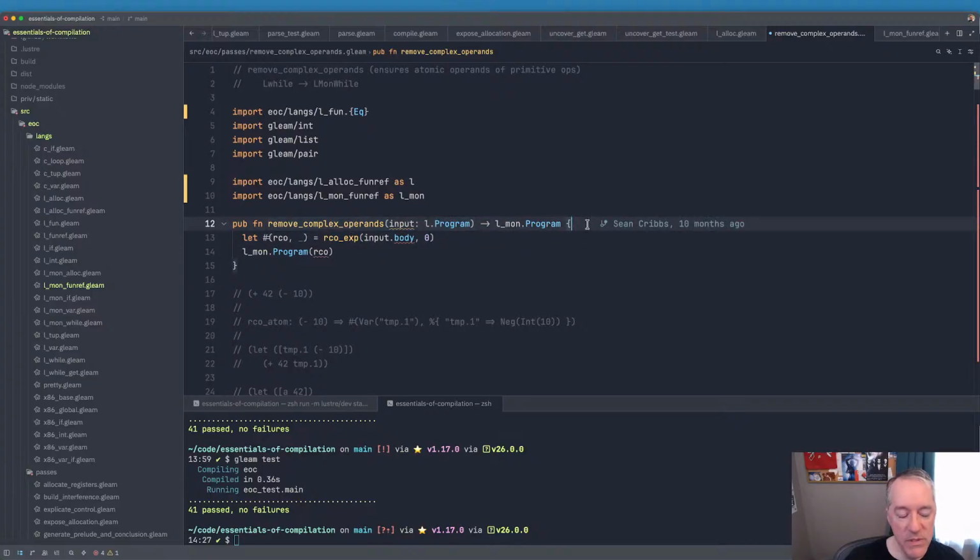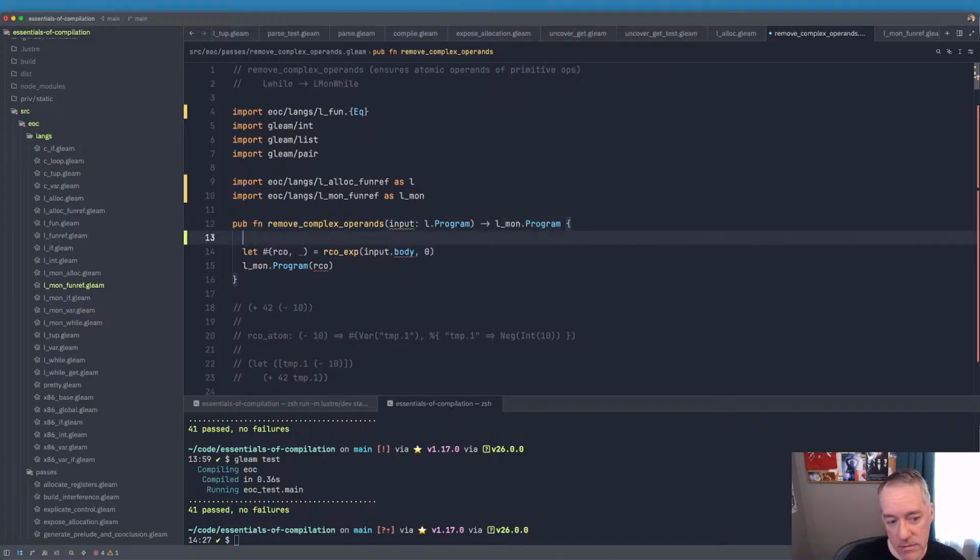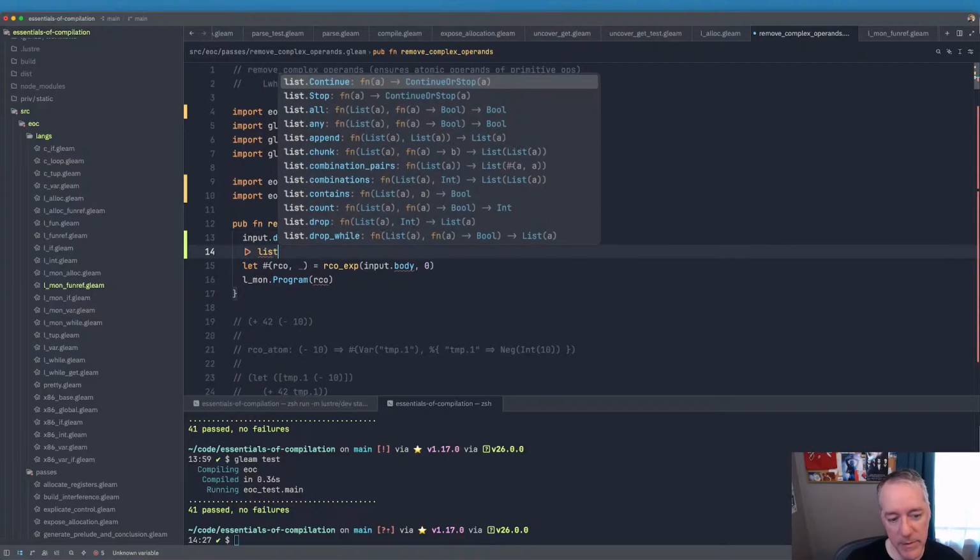This program is now a list of definitions. So what we need to do is basically what this does, but for each definition. This is going to look really familiar to what we did before.